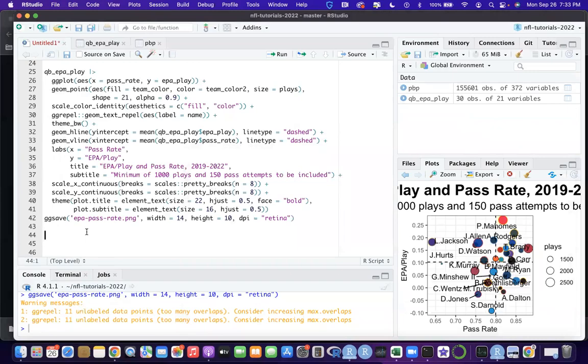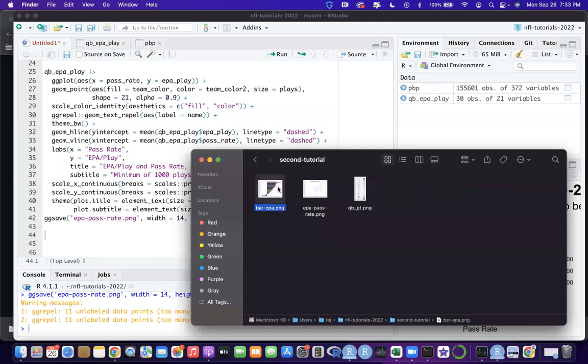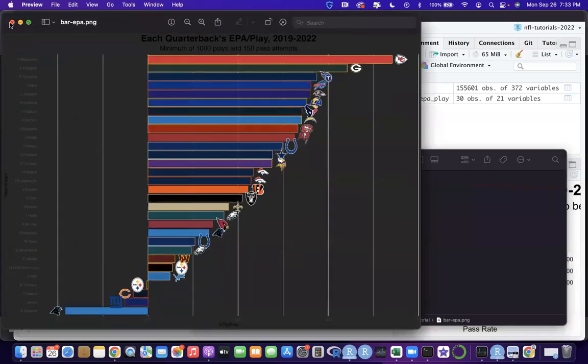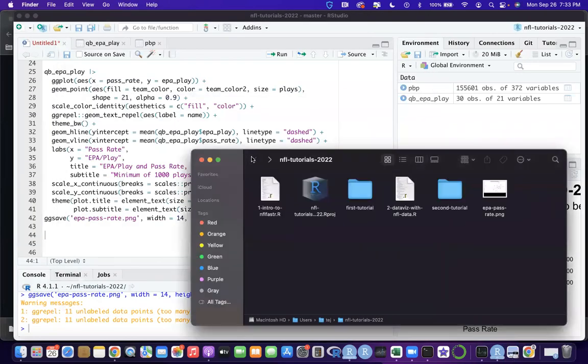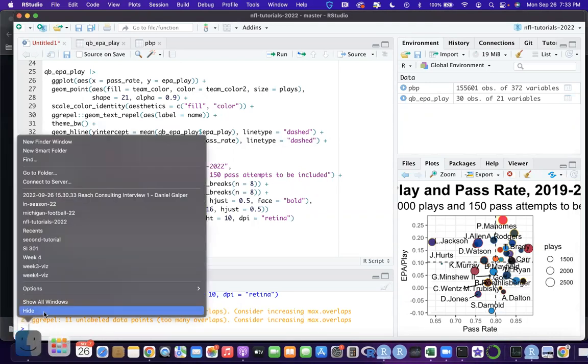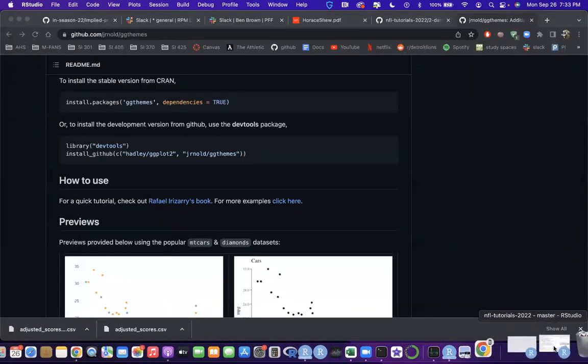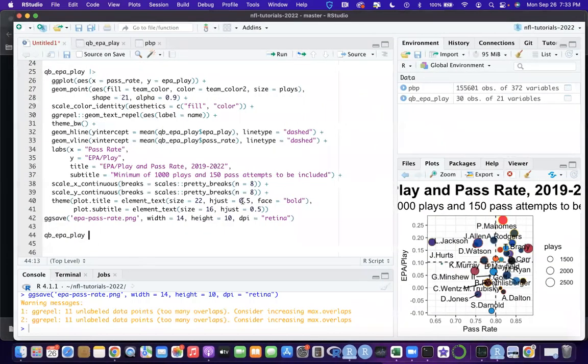Now we can make a bar plot. Again, I'll show the finished product of it just so that you know why we're doing what we're doing. Oh, wait, that's not allowed. Okay, well, that's not what it's supposed to look like. It's supposed to have a white background, but it's going to be a bar plot that kind of looks like that when we make it. I don't know why it's being weird right now. Okay, so let's make the bar graph, and then we'll make a table, and that'll be the three things that we're going to do today.